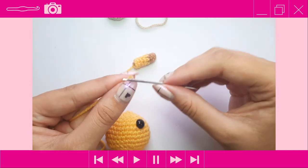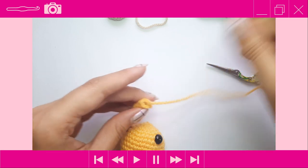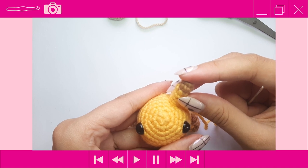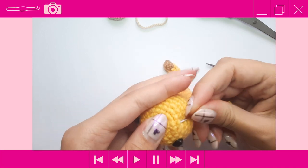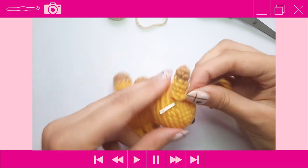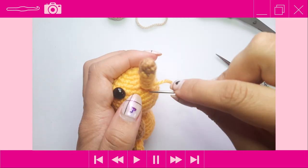Yeah, so I'm going to sew the horns on first. Okay, so now we're going to sew the horns on slightly behind the head and next to the ear, a few rows below, about there, and then we can just sew on the horn. Okay, just going in and out of the ear and the body, or the head I should say now.